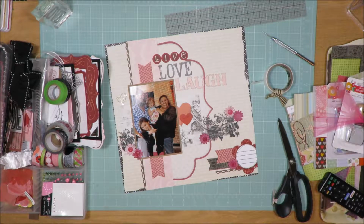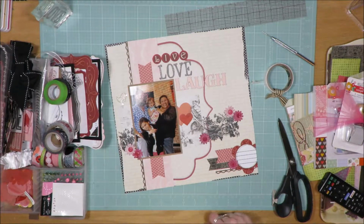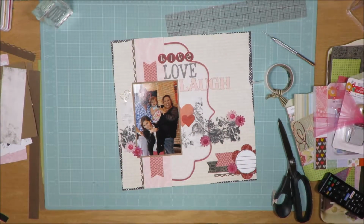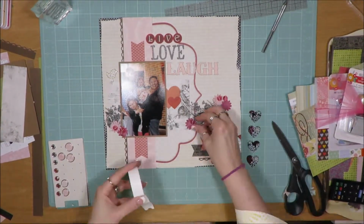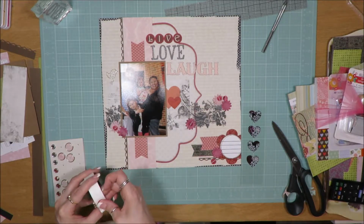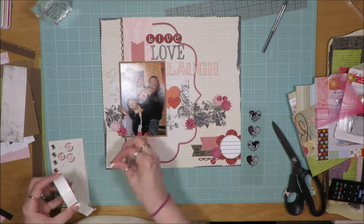I had a boatload of buttons in this kit. Two full packs from Close to My Heart, a red pack and then a pink pack. And I think I've used nearly all of them. You'll have to check out what was in my original kit and then my Out with the Old kit. Oh my gosh, I used so much stuff.